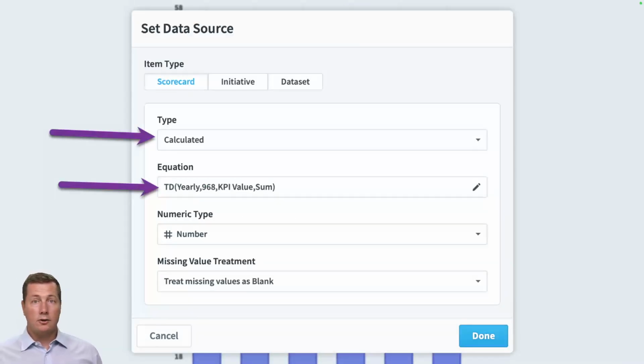For our charts, you can now have calculated KPI data on your chart. So in the past, for example, if I wanted to show a chart of year-to-date information, I would have to create a second KPI, reference my initial regular KPI in an equation, and put it in a to-date function. Well, no longer. I can just go in and write a to-date function and reference a different KPI, and I can visualize data in an equation on a chart without actually creating additional KPIs.